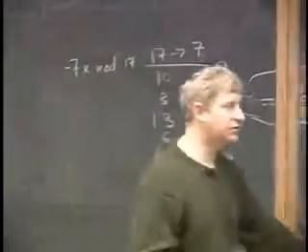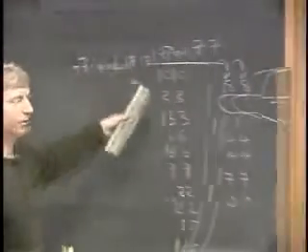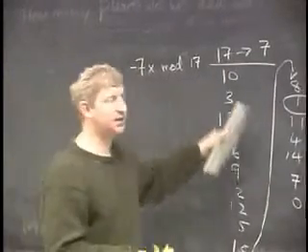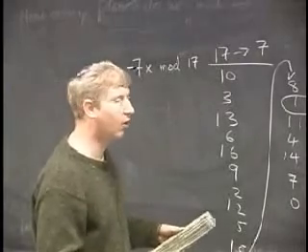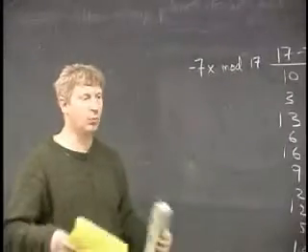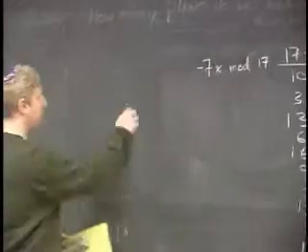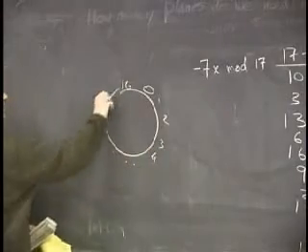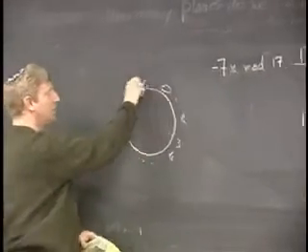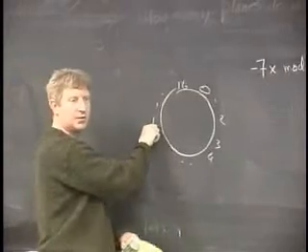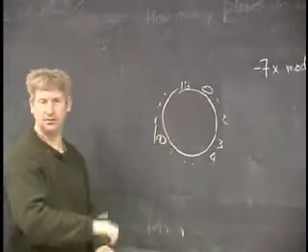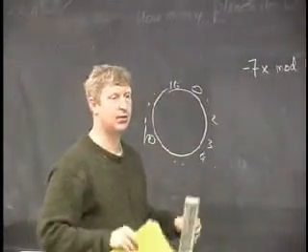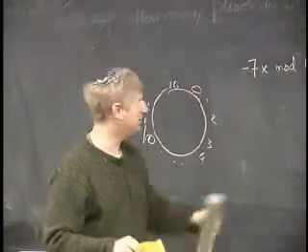There, going forward is doing multiples of 7. Here, going forward is doing multiples of minus 7. Doing multiples of minus 7 mod 17 is also the same as doing forward, well, you tell me. Minus 7 is what with respect to 17? When you're doing modulo, 0 all the way up to 16, right? So if I go minus 7, 1, 2, 3, 4, 5, 6, 7, where do I hit? What number is this? 10. So going back by 7s in modulo 17 is the same as going forward by 10s.